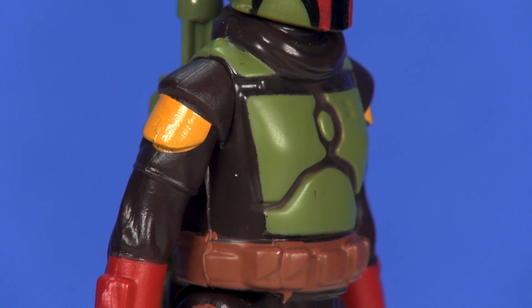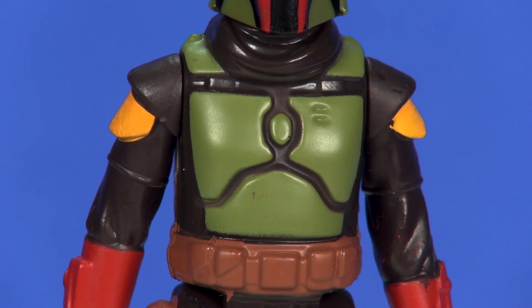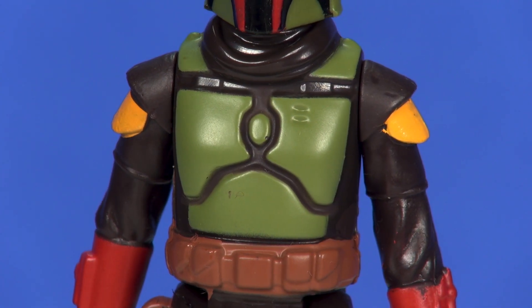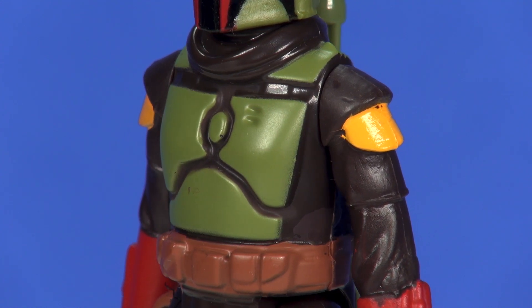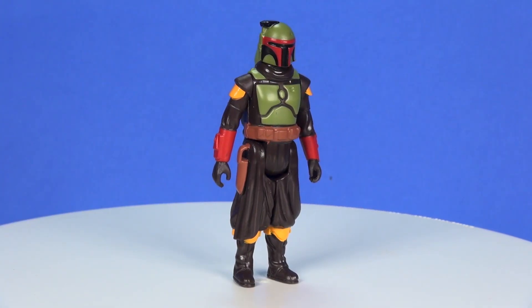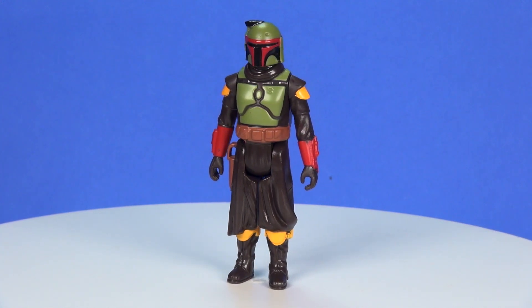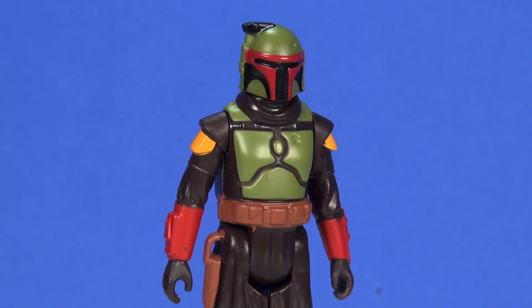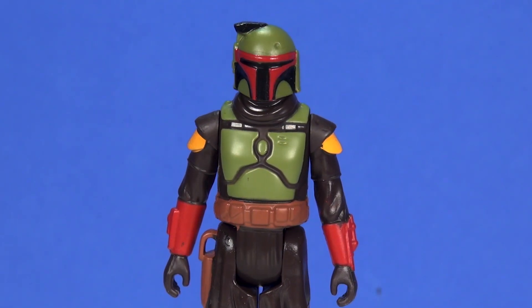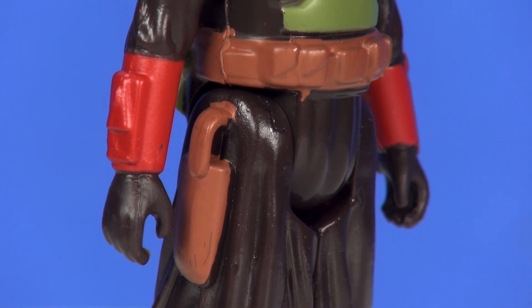Getting to the chest and arms of the figure — things are still looking really good overall. The coloring for the base part of his costume is done in a very deep brown color, same through the legs. I will say that's probably a little bit of a miss, considering his robes in the show — at least as it looks on the front of the card — appear to be all black. That would be really the only critique of the figure I would have. One could also argue that the green is probably too deep and should be a little bit lighter, but that doesn't bug me one bit.